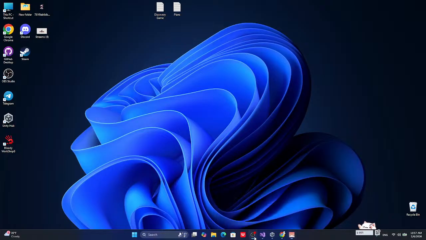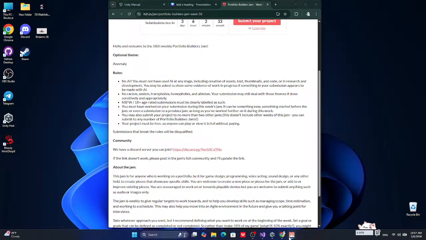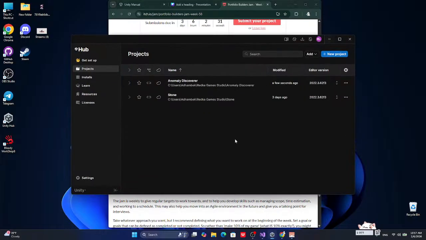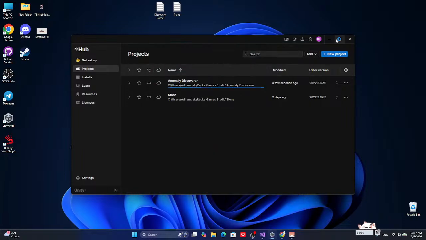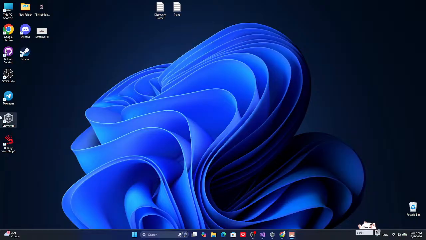Let's put the Telegram. So yeah, internet connection is quite nice, as OBS says. Now we are trying to open our Anomaly Discoverer.